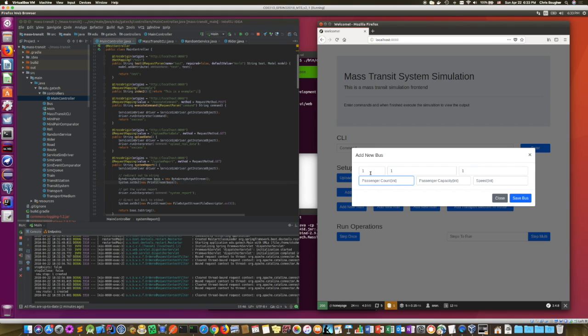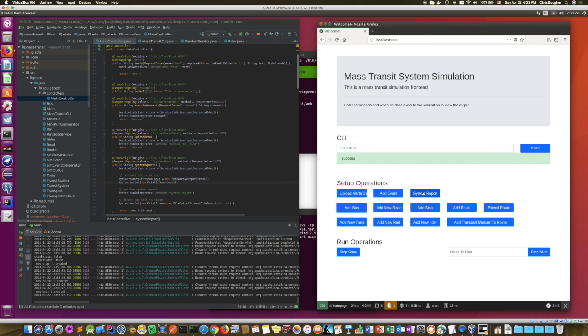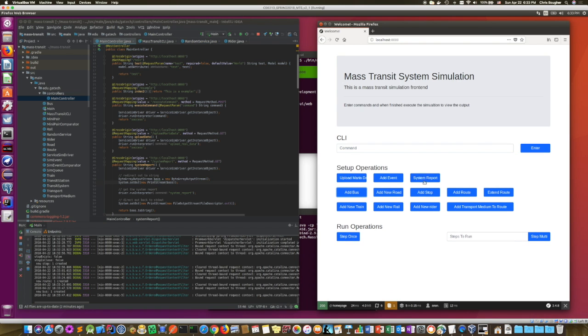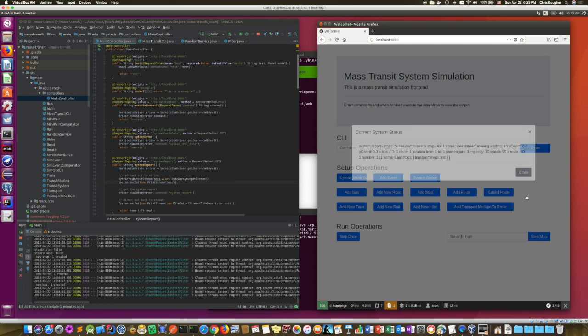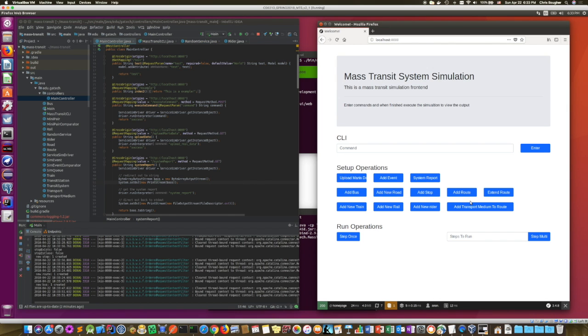How many passengers are on the bus? We'll say 12. It can hold 30. And the bus max speed, let's say it's 55 miles an hour. We save the bus, and again, we go to the system report, and we see all of these things are added. And all of these buttons work in a similar way.